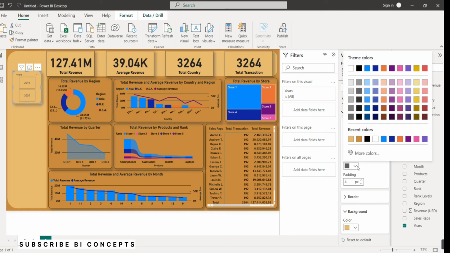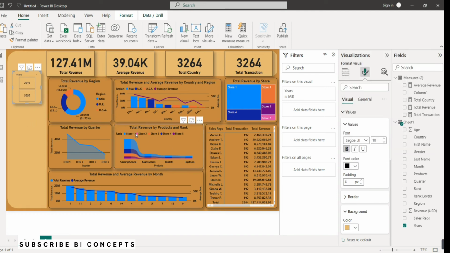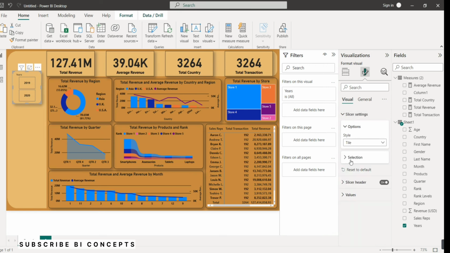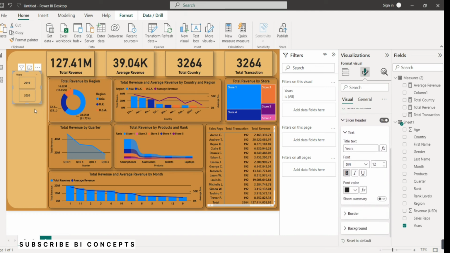Make it bold and select black color. So this will be our formatting for the slicer. And for the title, meaning the slicer header, select text as bold, black color, done. This will be the slicer for year.